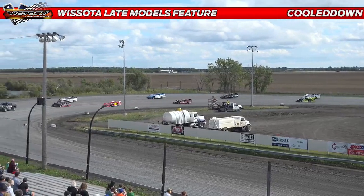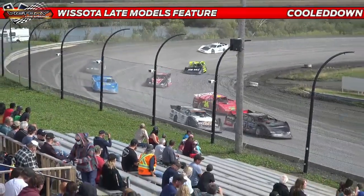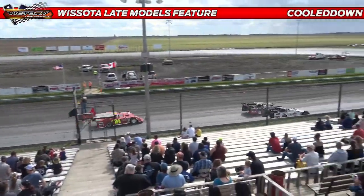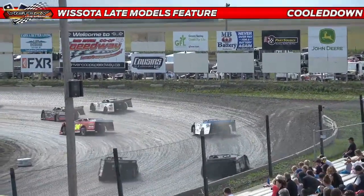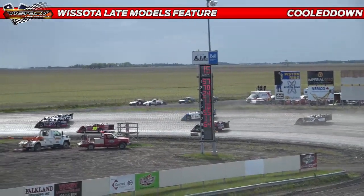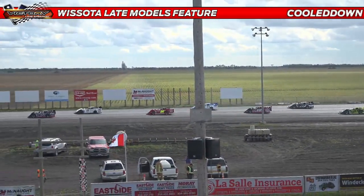Our pace truck supplied by McNaught Buick GMC Cadillac, and they'll make a lap or two out here to get the feature lined up. And then we'll turn them loose for 15 laps as indicated on our AIE Bell scoreboard. Sean Holden driving the white 64. He hasn't driven a race car in a few years. He's going to give it a try and see what it's all about in Gary Felius's Masterbuilt.